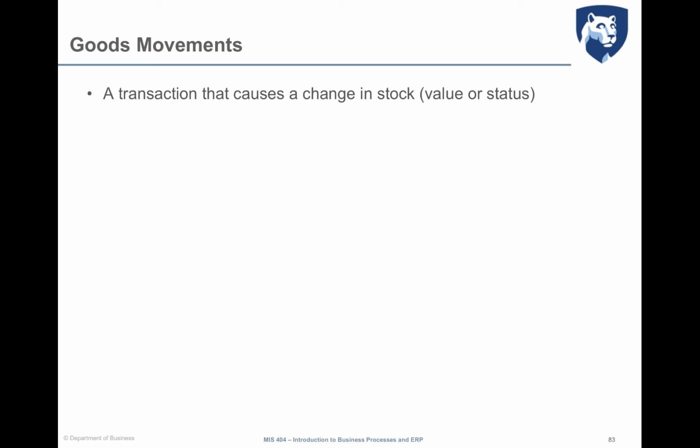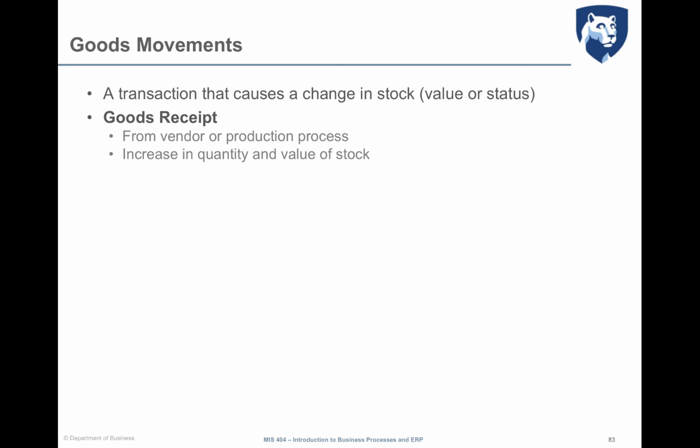Another key object is the goods movement, because a process step that results in a change in stock status results in goods movement. When there is a transition from one status to another, it means that goods are moving. So goods movement is associated with receiving materials from a vendor, shipping them to a customer, or moving from one location to another. And there are different types of goods movement.